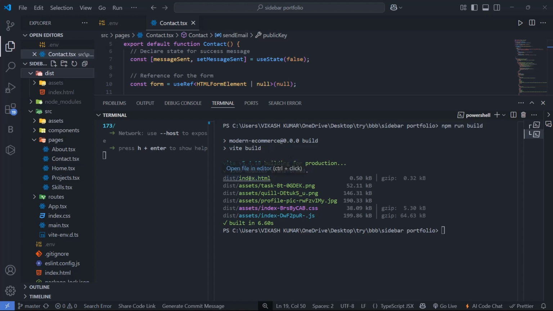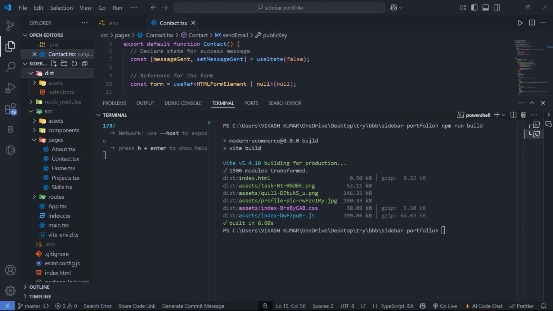This is the index.html, right? These are the PNGs, the images we have used. This is the CSS and JS file. It will be one JS file only, one CSS file only, one HTML file only. The others will be whatever images, but no more JS. So what are all these components? They are just JavaScript.